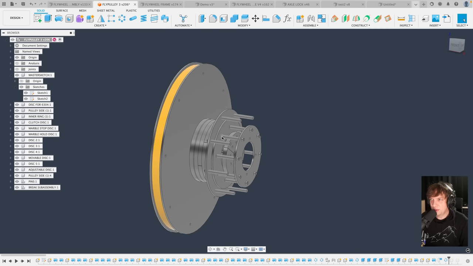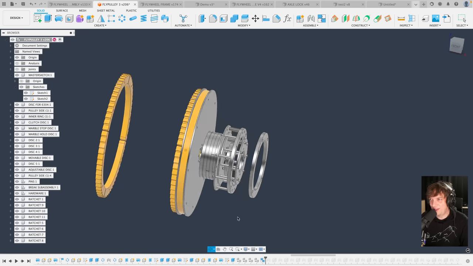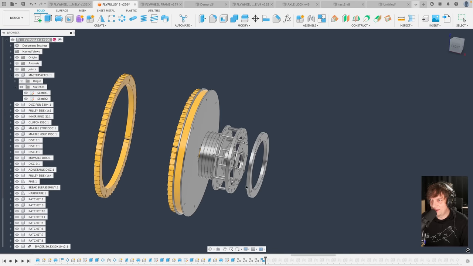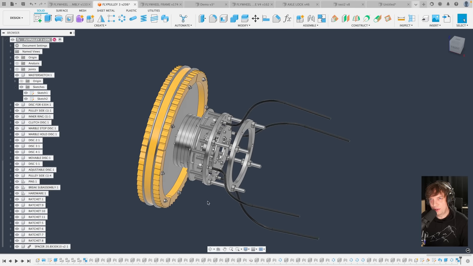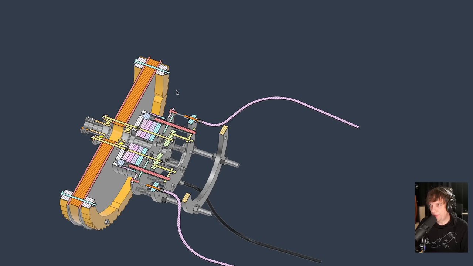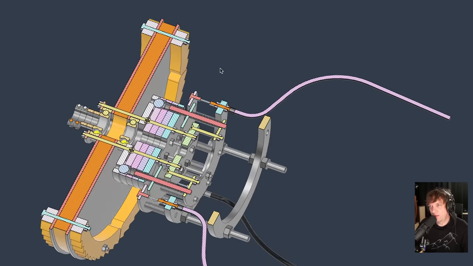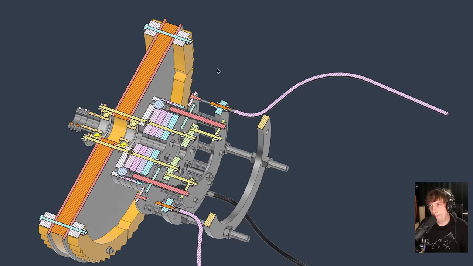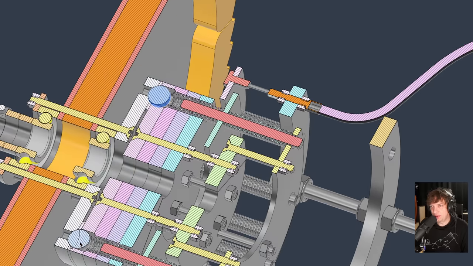And here comes the clutch functionality. It is a little convoluted, so it's a little bit hard to see each part by themselves. So let me run down to the end of the timeline and see if we can kind of go through it in the analysis view here. I think this could be a good view. So from the beginning, this is the pulley, and here's the marbles.